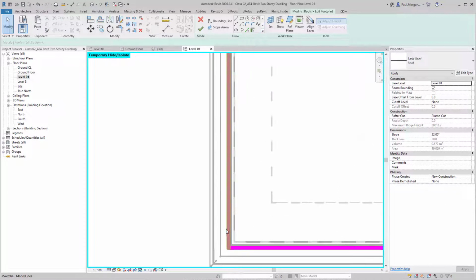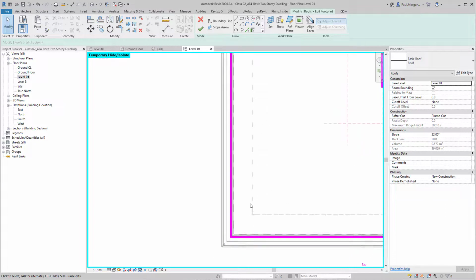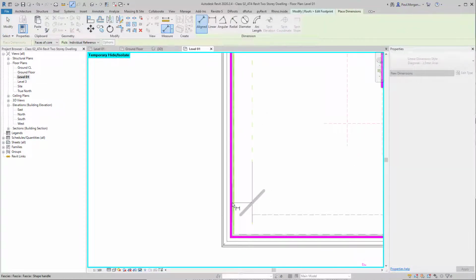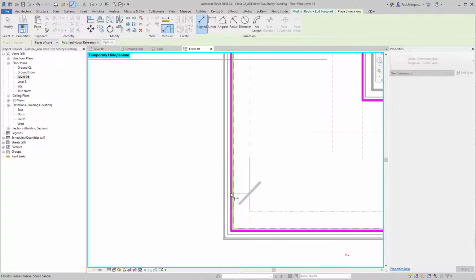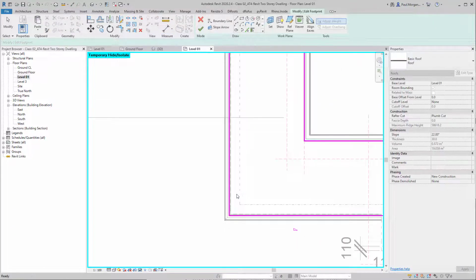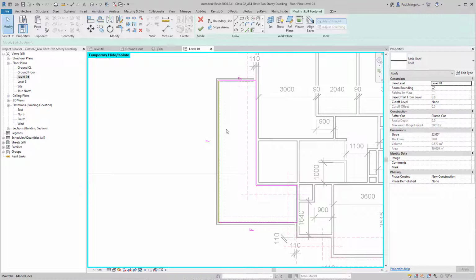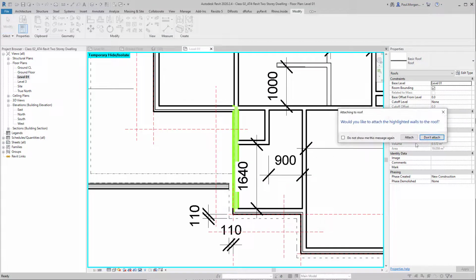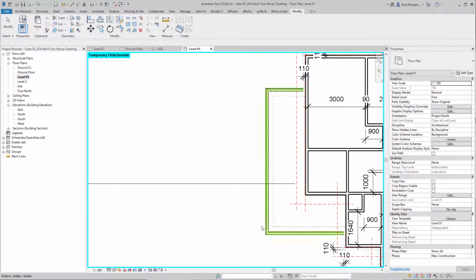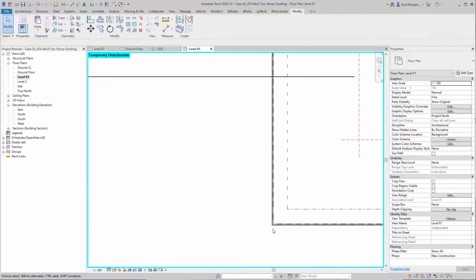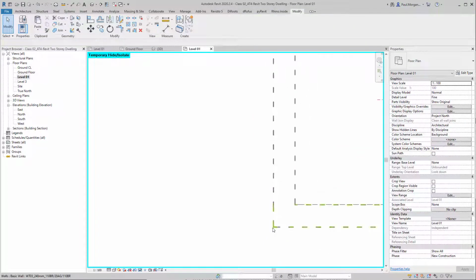Also notice as well that we are at the very end. We are aligned to the very outside of our brick wall. In fact, what I'll do, I'm just going to hide the gutter for a second, and I'm going to hide the fascia board.